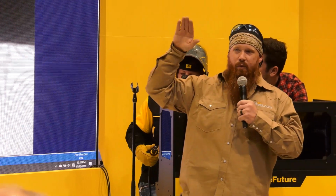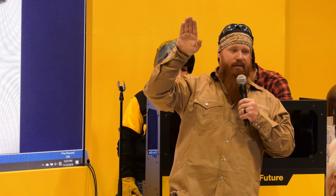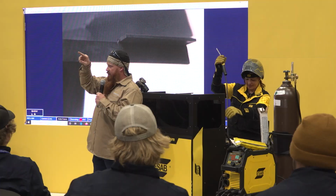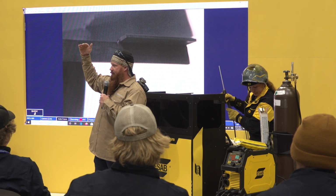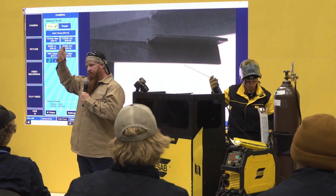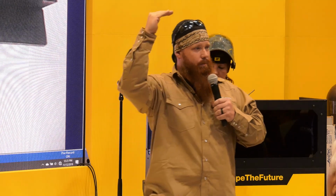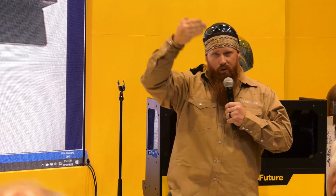Now as we go into the 4F position or overhead, I'm going to drop that angle just a little bit, and I'm going to focus more of my heat on that top plate, right? Because I'm going to use gravity to my advantage. If I run right at 45, I'm liable to get less weld material on the top plate and more on that vertical plate. So if I drop that angle a little bit and focus more of my heat on the vertical part, it's naturally going to flow into that bottom or vertical leg of that plate.